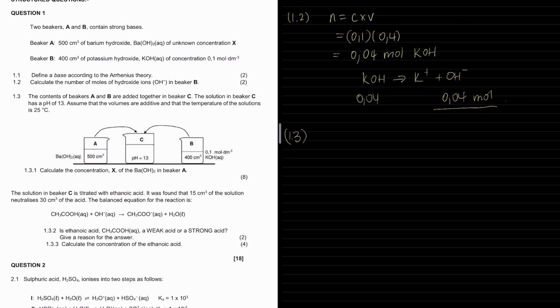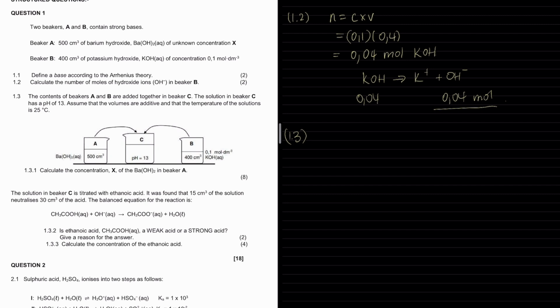And it's worth 8 marks. Now, an 8-mark question usually tells me that it's going to involve quite a few calculations. There's actually two ways of doing this. There's the conventional method and the unconventional method. So let's take a look at the unconventional method. And this is the approach that I took when I initially saw the question.